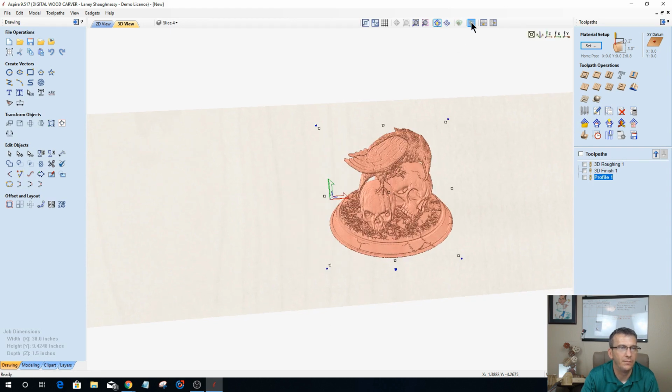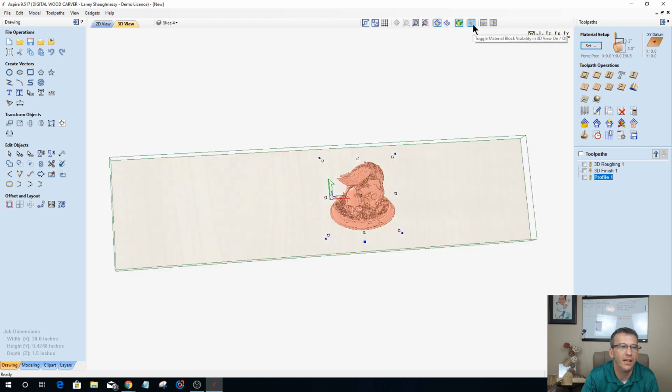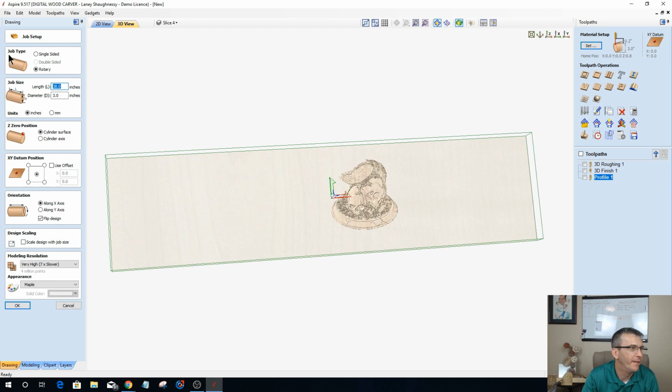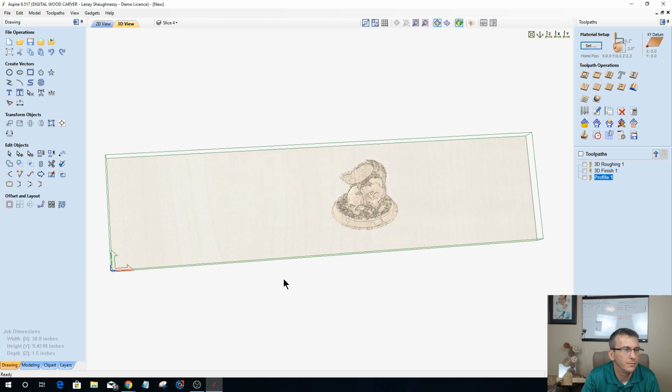If I turn on the wrapping, it looks crazy because there's no meat in there. Hold on a second. How thick is my material? Center align. Let me set this up properly, and that might help along. That's more like it.